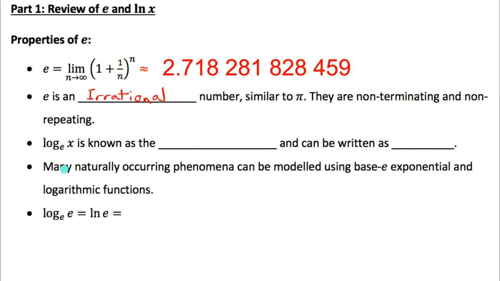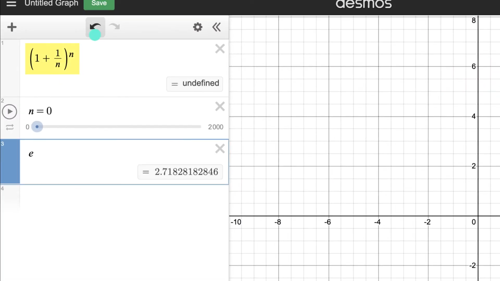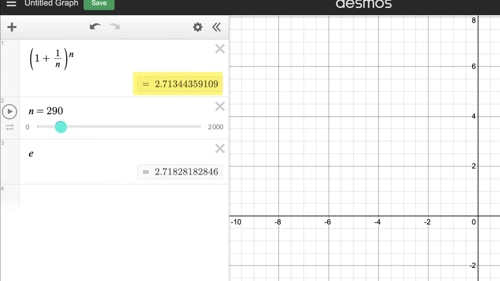And hopefully in your last course, you did an example with compound interest and looked at how if the compounding periods approach infinity, you end up coming up with this irrational number. Let me just show you that quickly in Desmos. So that function, 1 plus 1 over n to the power of n, as we let the number of compounding periods approach infinity, if we look at the value of this function, notice that it starts approaching this value of e that you see here. It starts approaching that 2.71828 and so on number.